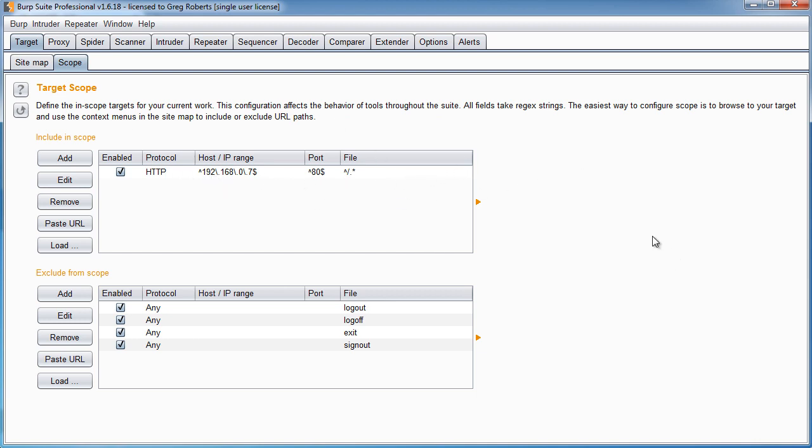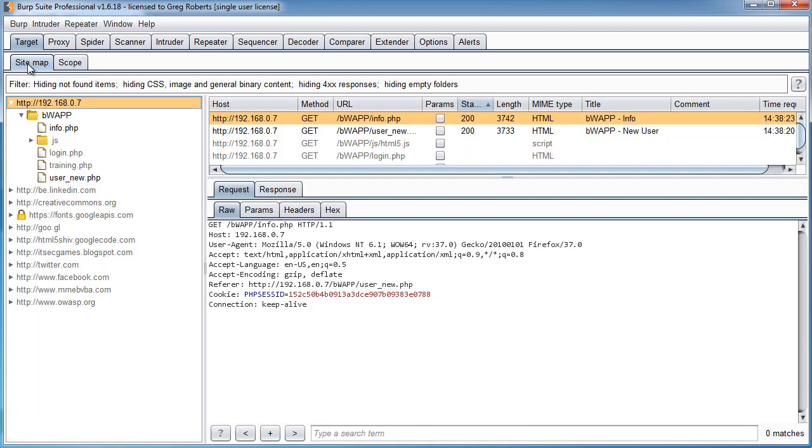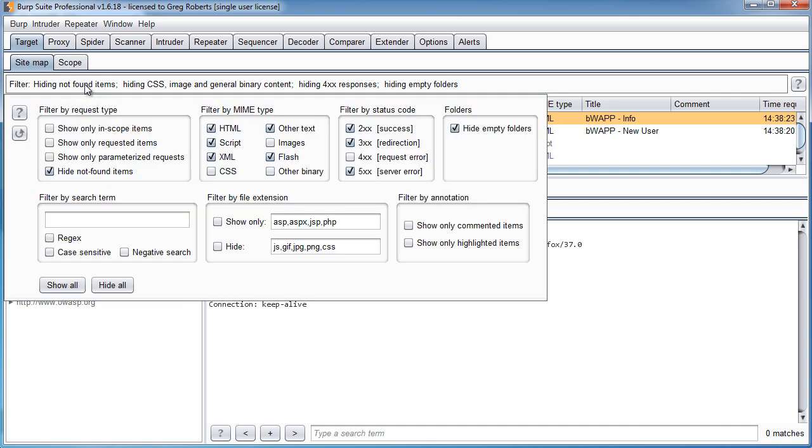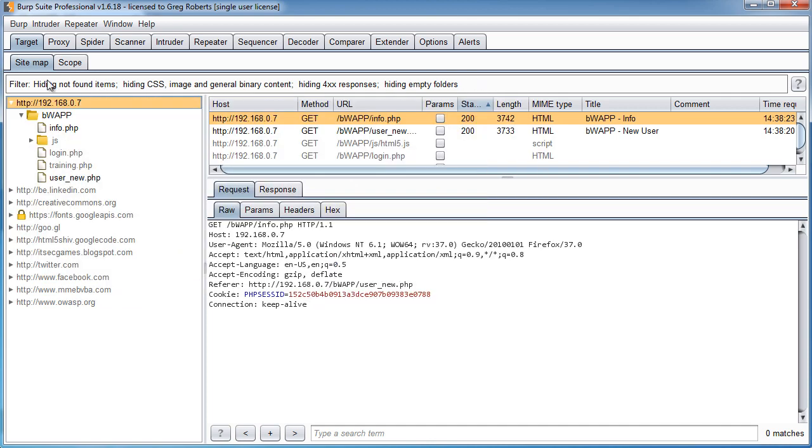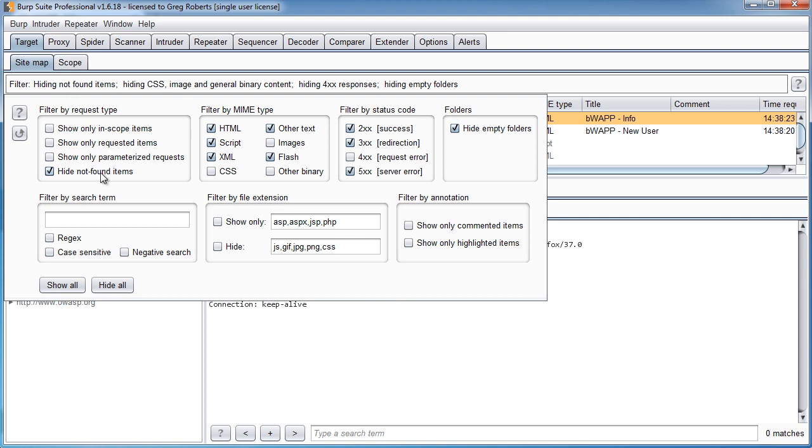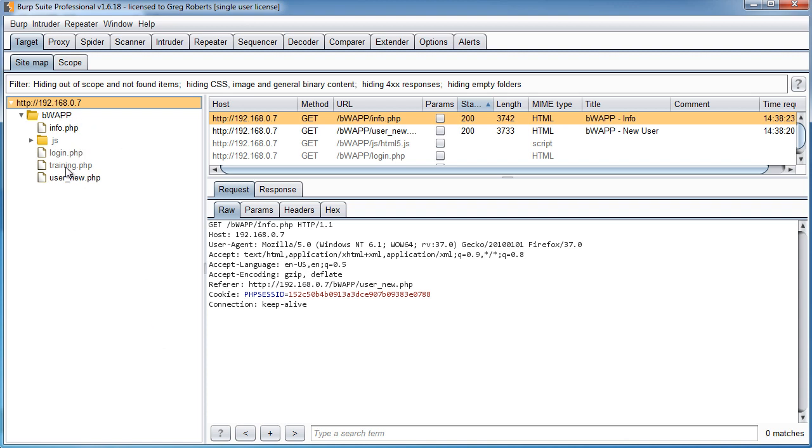In other words, this, like I said, is a way of telling Burp these are the targets that we're most concerned of. Now, if you go to sitemap, then what you can choose to do is click this little white area, this is your filter, and say show only in scope items. In other words, show the stuff only if it's in our scope. So if you click that and check it out, it now only shows the website that we care about.